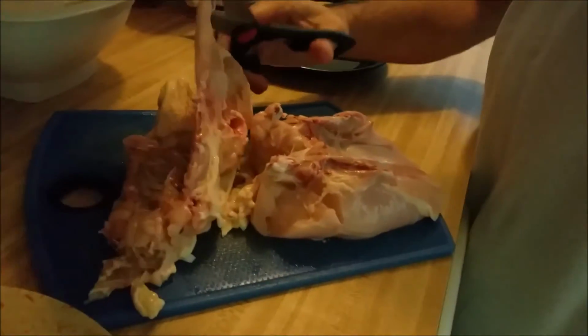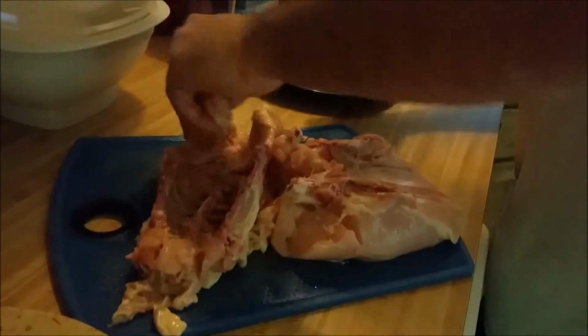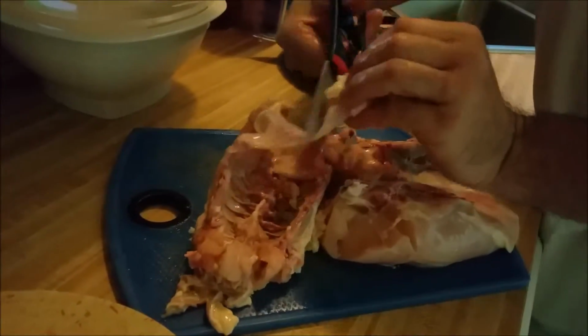Okay? And I don't need all that fat, so I'll cut all that fat off. The loose skin, I don't want to cook all that, so I'll cut that off. A lot of people like the fat, but I don't like to have all the fat. So there's the backbone. Now we have the two breasts.